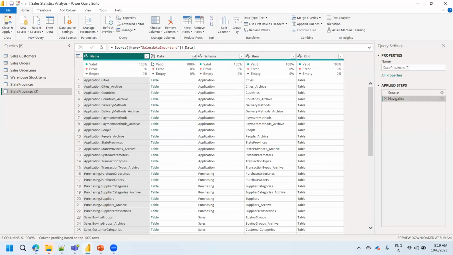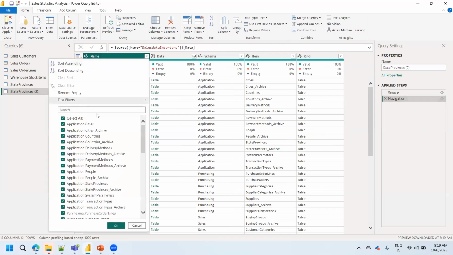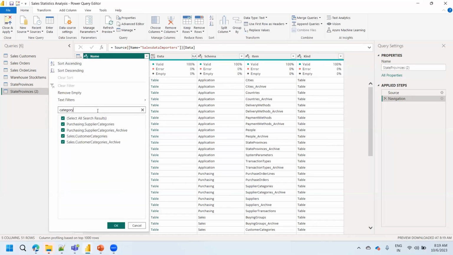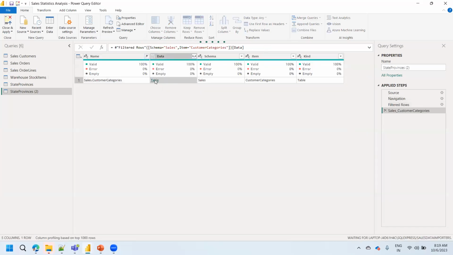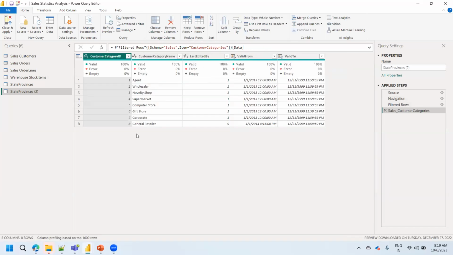Okay. So from here, I want to extract one more new table. Maybe I'm going to build sales customer category wise. Category. Okay, I'm extracting one more new table. Extract it. So this is the information we have from the sales customer category. Rename it, okay? This is not a state province. This is a customer category. Rename it. So these columns are not required. These last 3 columns are not required.